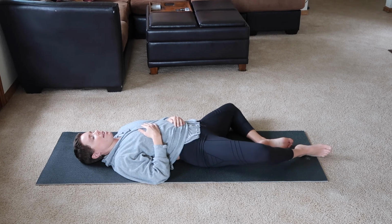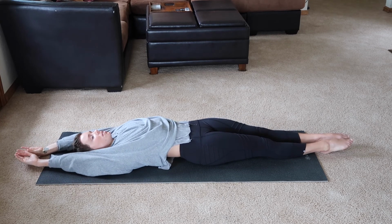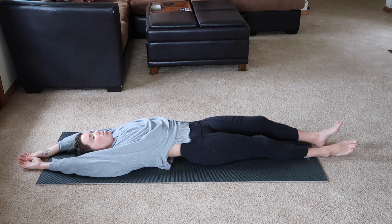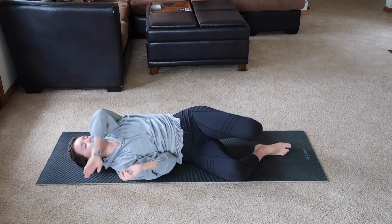Begin lengthening the legs, squeezing them together, reaching the arms out overhead. Long body. Re-soften. Rolling onto your right side, coming up to any comfortable seated position.